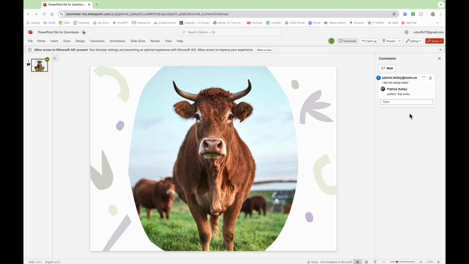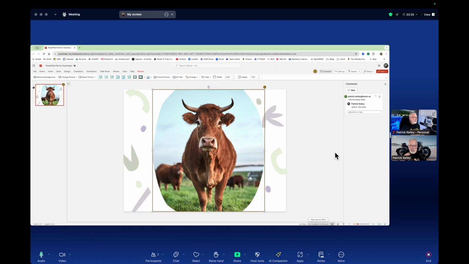Now, once I hit join, it launches the PowerPoint deck that was shared to me by the other account. Look what's happening right here. If you look up here, you can see that Patrick Kelly is in this document already. Obviously he is because he just shared it with me. I now have editing rights to this document. What? I can edit the document right from the Zoom meeting? Pretty cool.